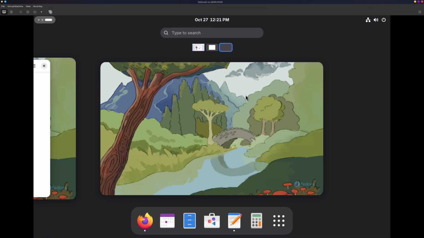And that's it. That's how you install a Fedora-based Linux operating system on your computer. I hope this was helpful. Linux is a journey. It's a learning journey.